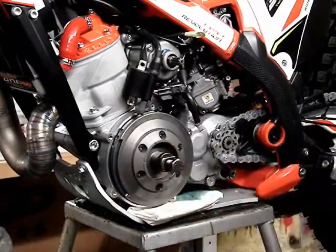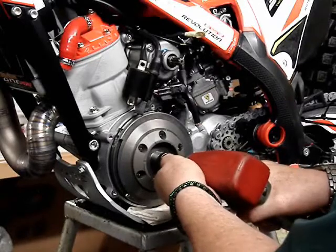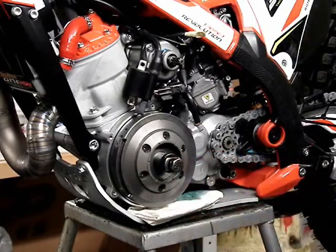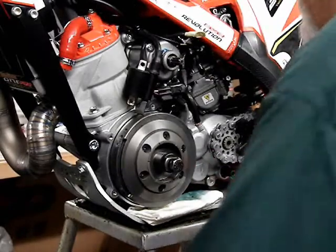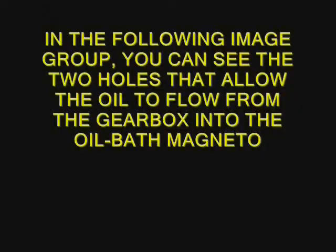And you just have to take the impact and, going clockwise, give it just a little burp, and off comes the flywheel. I use the tool as my handle when I go ahead and pull the flywheel off. Its resistance is because of the magnets.